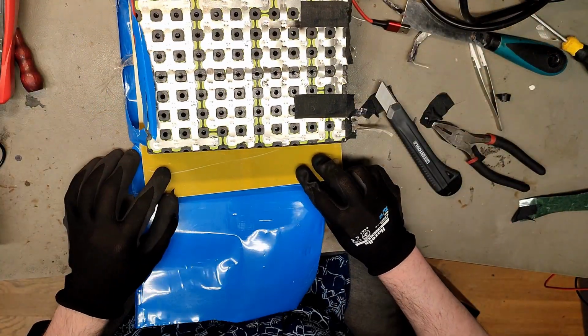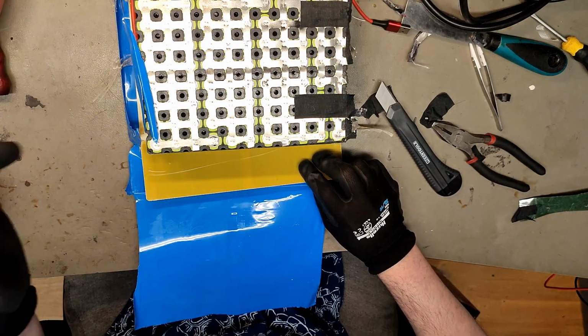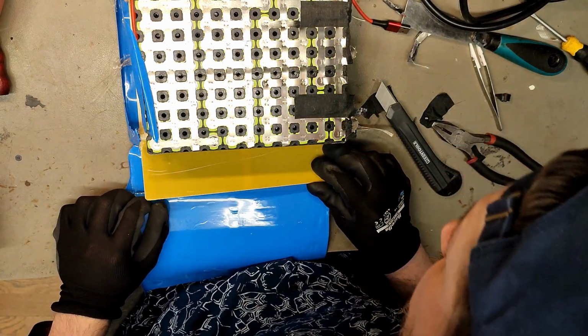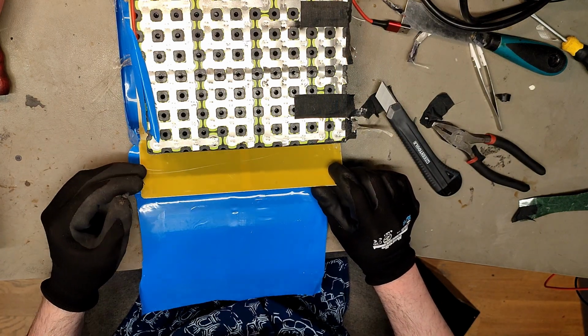Look at all these cells. Here we have the bus bar. It's pretty well built, actually. Nothing to complain about except for using shiny cells, which might be the reason one cell group died. You never know for sure.